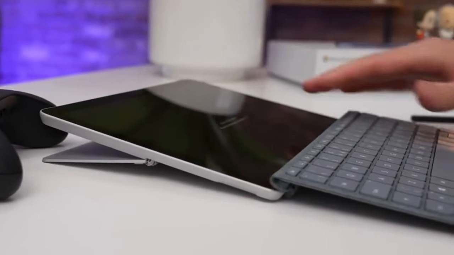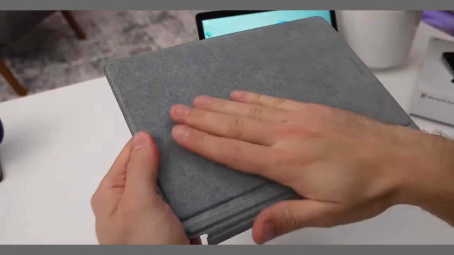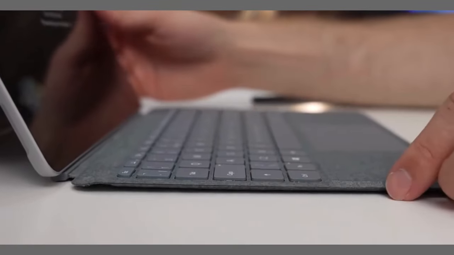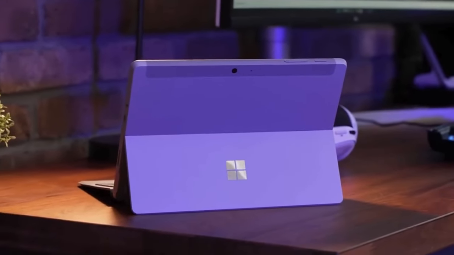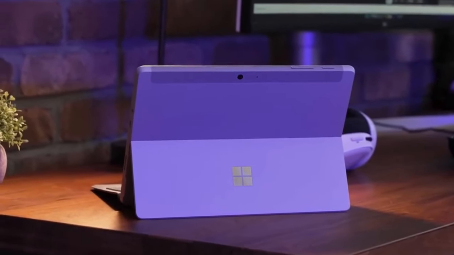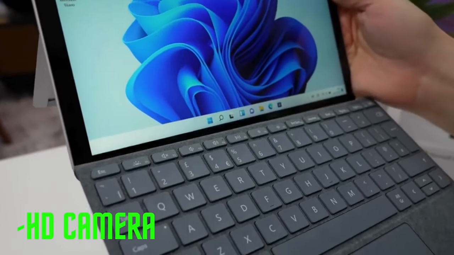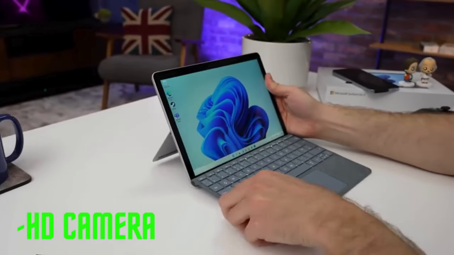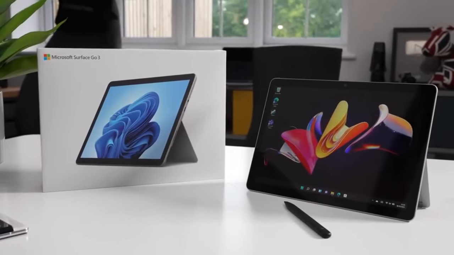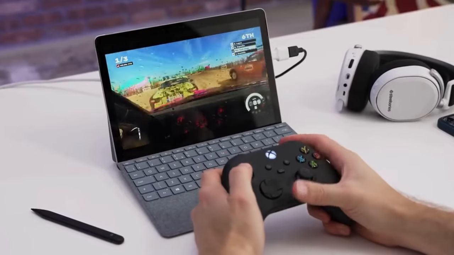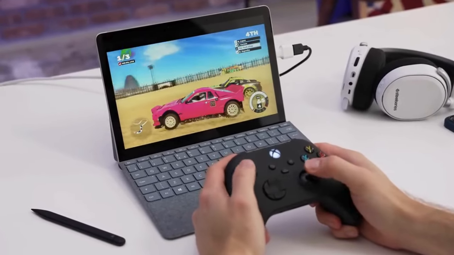A prominent feature is the device's unique fingerprint reader, adding an extra layer of security on the keyboard. The Go 3 features a balanced offset of keys and a responsive touchpad. Other important features are the fact that this device is very light and has an integrated support to help you when you are working or having fun. In addition, the HD camera adapts to different lighting conditions and skin tone, providing an enhanced camera experience, all thanks to the new features of Windows 11. In fact, the Surface Go 3 excels by combining functionality and portability.